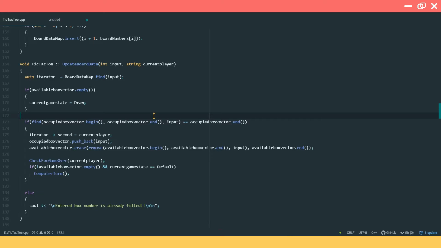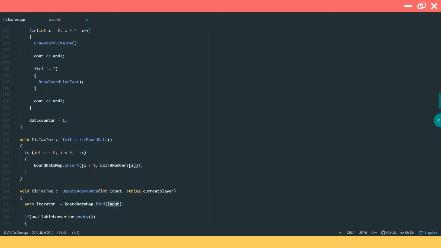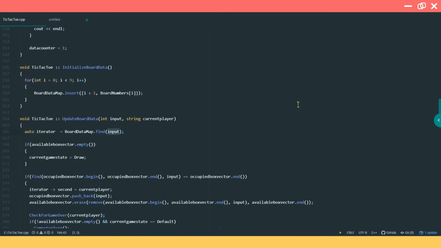If you can see in this line 173, there is this function called find. Now you guys must be wondering, what is this find? There is no function or object calling it, right? This is the pre-built function that our beloved algorithm library has.